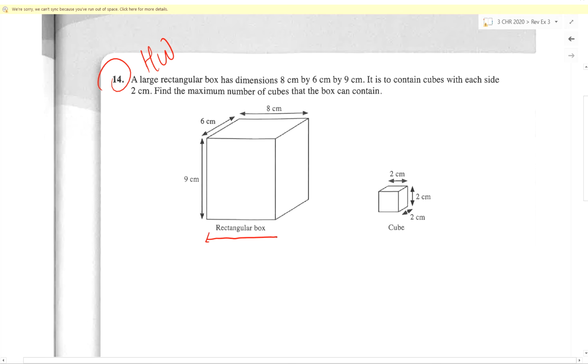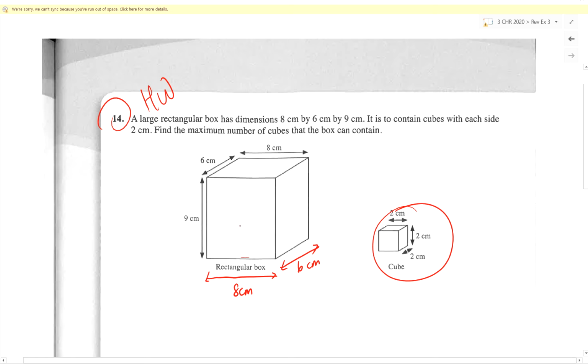This dimension, this length over here, we've got 8 cm. This is 6 cm. I'm just repeating the numbers. I'm going to try and find out how many of this 2 by 2 by 2 I can place at the bottom. So if the length over here is 8 cm, how many of the cubes do you think I can fit? 4. Yeah, okay, 4. 1, 2. Divide it in 2 parts. Another 2. So I can fit 4 of them.